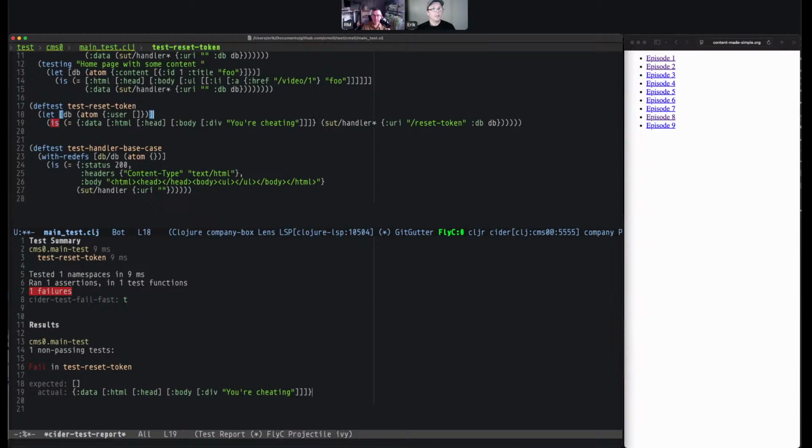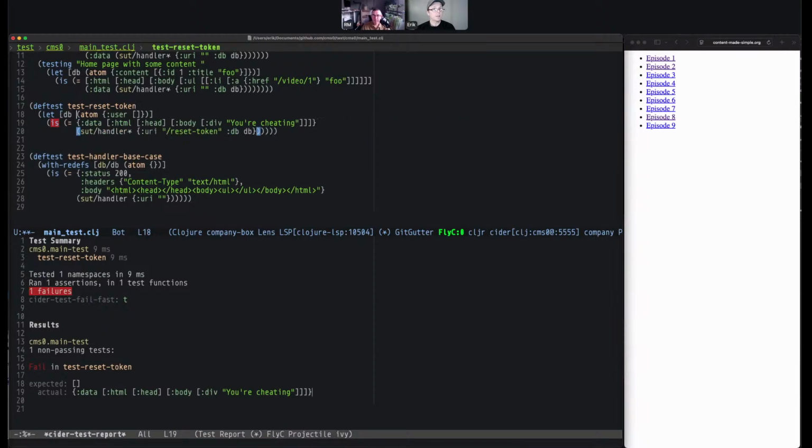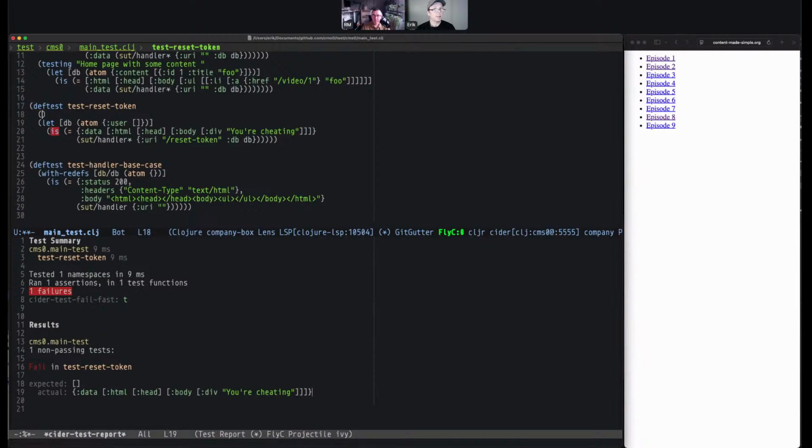So let's just format this a little bit, and we can say testing some no authenticated user, right? That sounds reasonable.